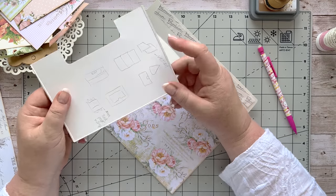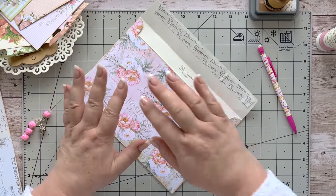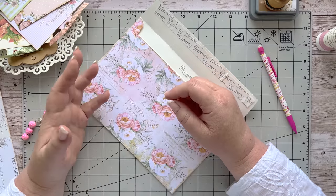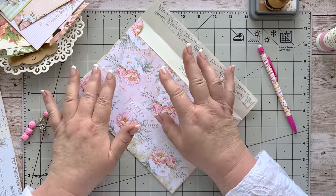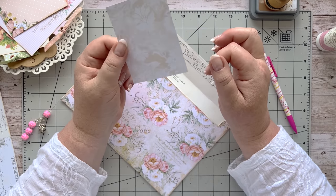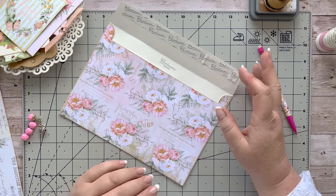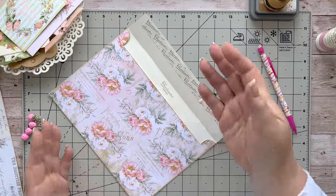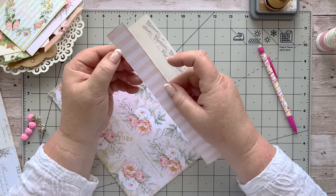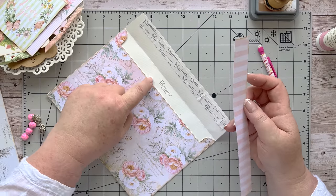We do get a lot of recycled cardboard on food packaging in the UK — for example, this is from an envelope box, and it's a beautiful ivory color card that you can use. Even cereal boxes or pasta boxes — even if it's gray underneath — because you can always line it with a piece of lining paper to give it rigidity. Be very mindful of food packaging and what you can use it for, as well as Amazon packaging — that's another great one.